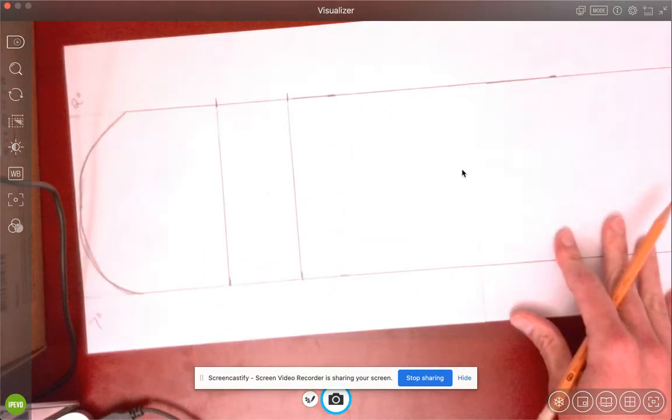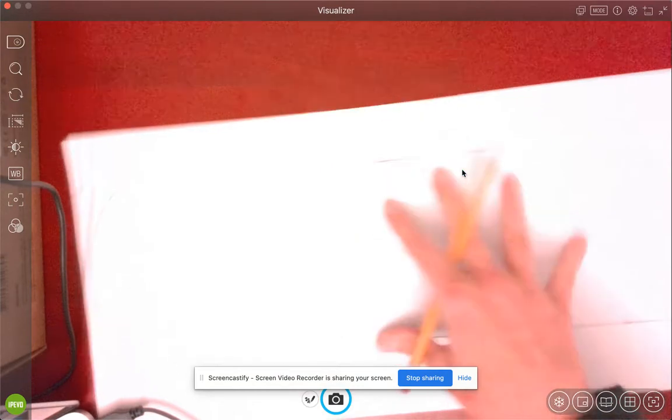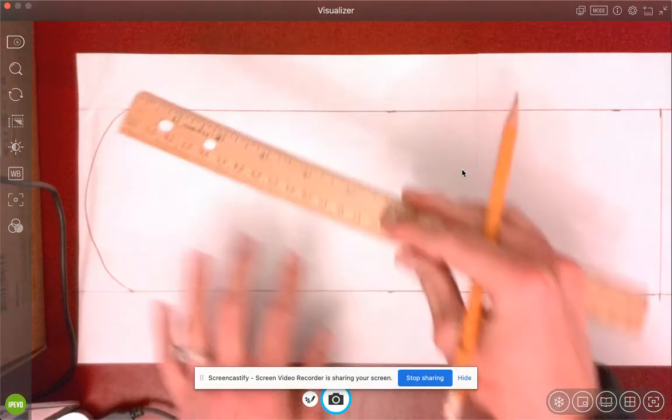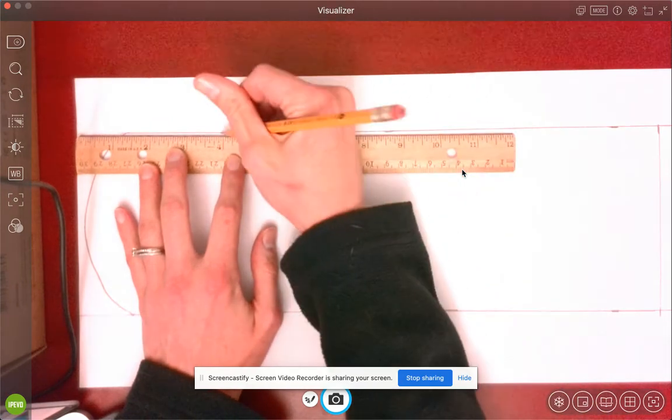All right, so there's one side. I'm just going to turn it around to the other side to make things easier. I'm going to put my ruler at the top. Again, make sure you align it with the left side. I'm going to make a mark at 4.